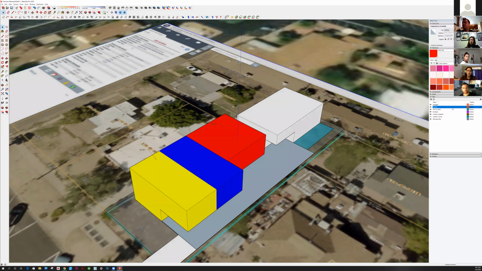Okay, so in order to turn them off, you cannot turn off the current tag. If you try doing that, it'll say you cannot hide the current tag. So I'm going to move the pencil up to a different tag, and then I can turn this on and off with this eyeball. You can see now that they are turning off. So I believe it. And now I will switch my pencil back to the dims and notes.